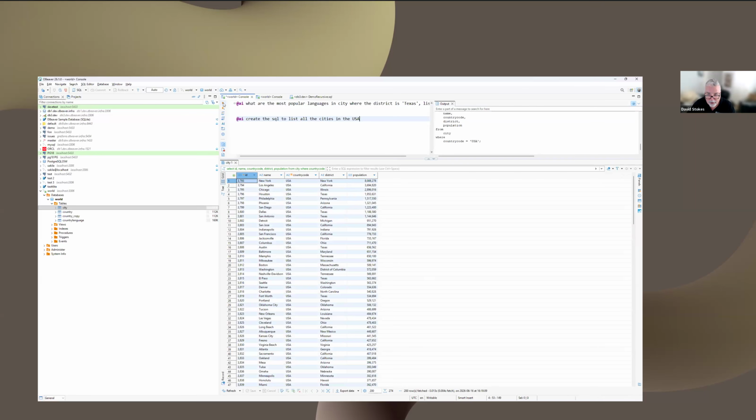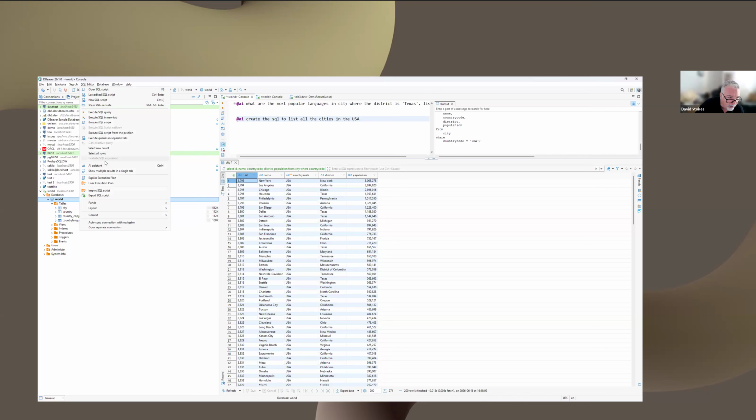We can ask it to modify queries, update queries, examine a query that we don't understand and tell us how it's going and what it does, or a table. So if you have a table, you're not sure how it links to other tables, or an entire schema you don't understand how it hooks together, you can ask AI how to do that. Let me bring up the AI assistant.